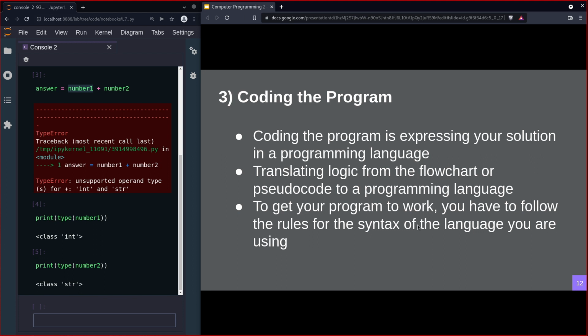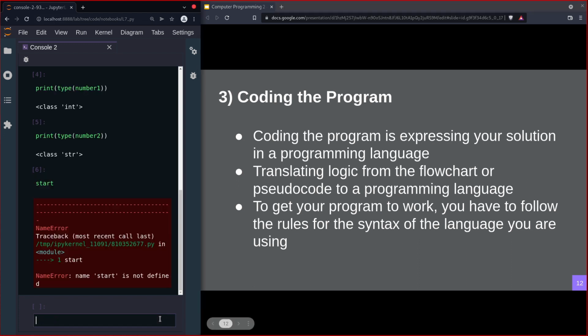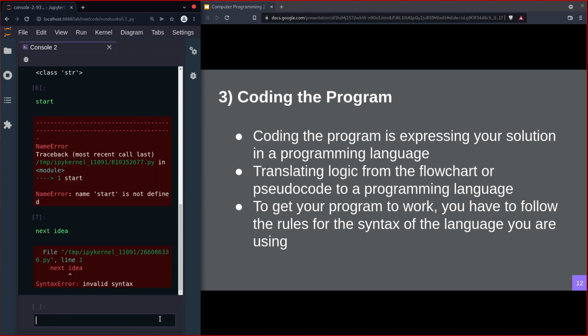But at this stage, we actually know what we're going to try and do. We haven't just jumped in and been like, right, let's get started. Start, let's run, oh, it didn't work, okay. Next idea, okay, that's not working either. We don't just jump in and start doing that, because if we do that, then I feel like we're going to get lost a little bit.